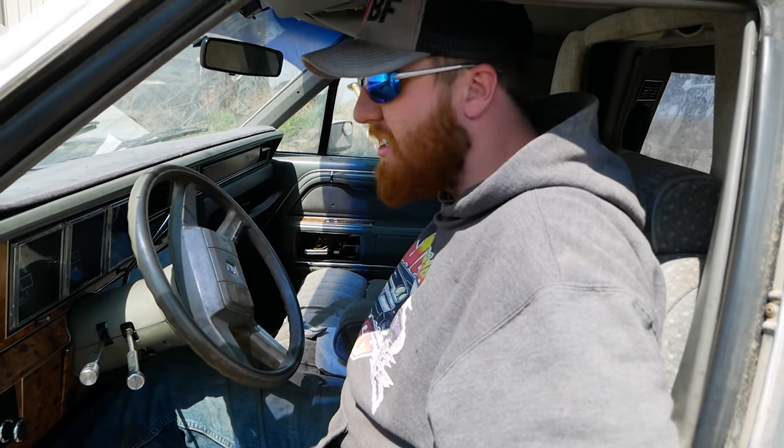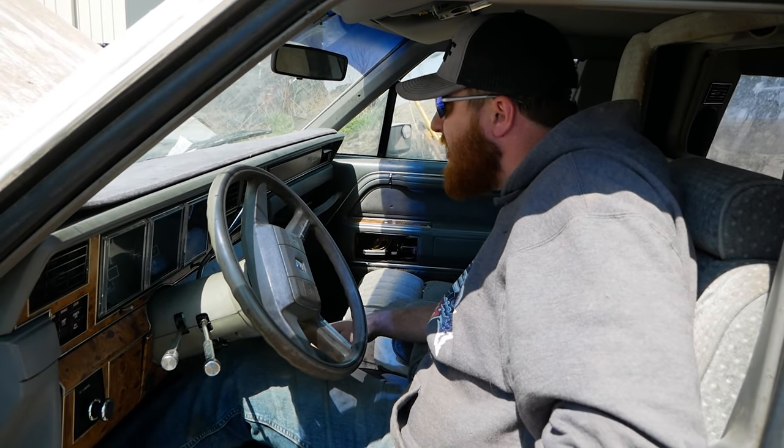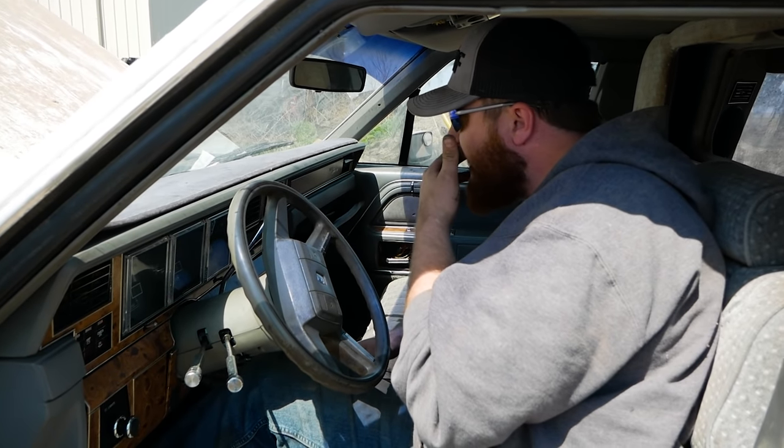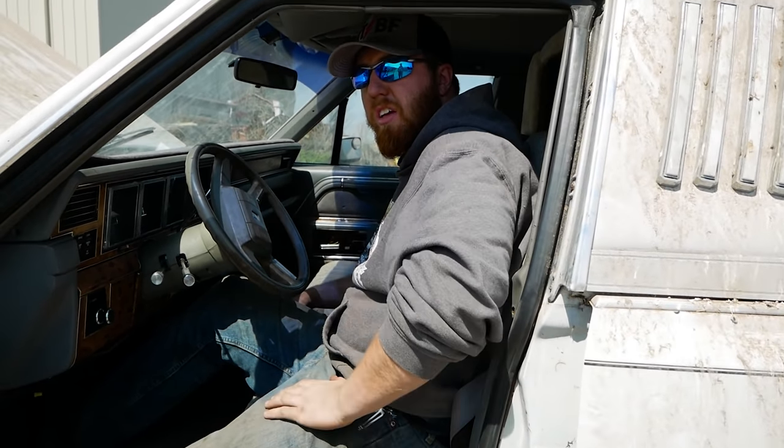Couple cylinders at least. It's like this under there. Oof. It kind of runs. Let's let her sit for a sec after we got a little heat in it. Let the rings do their thing, maybe.